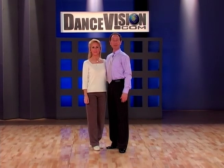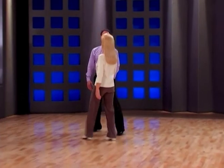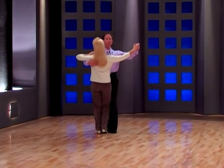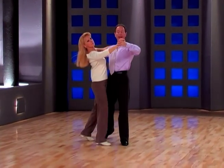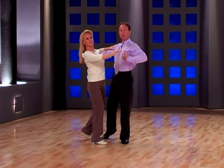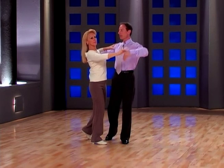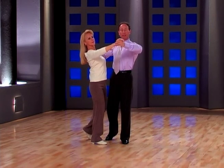Let's take a look at this step in a little more detail. We started with our twinkle to promenade position. We dance slow, quick, quick. We dance the open right turn. I've turned my body to the right to promenade position, even though I've let my knees go to the left. This starts Janelle opening her shoulders and legs to the right.